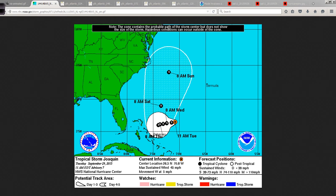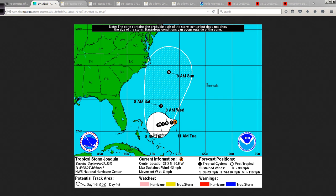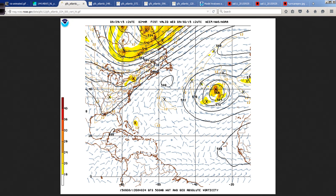From there, wow, the forecast headaches abound with this system. Some of the models try to take it almost immediately out to sea, maybe near Bermuda, maybe even farther south than that with a quick escape. The key is an upper level system that's supposed to dig into the south here, and then the battle between it and a high pressure area over the northwest Atlantic, and then whether or not the energy just escapes out to the northeast or gets pulled in to the mid-Atlantic states, as some of the modeling is starting to show, and actually been showing the last couple of days.